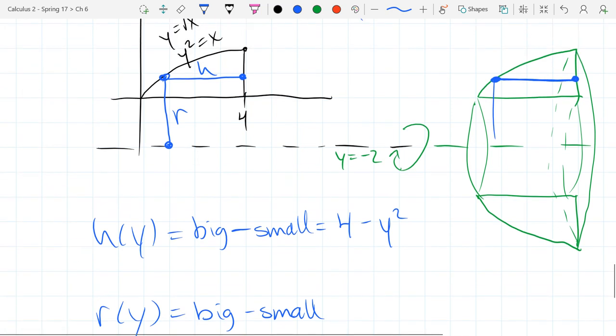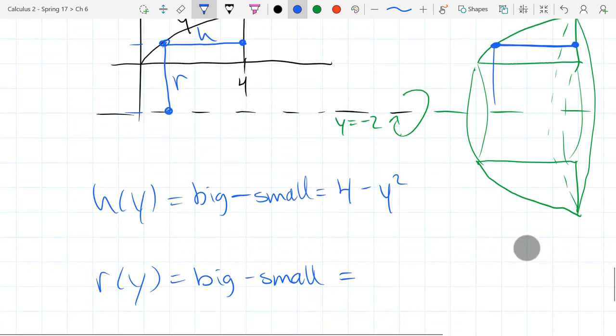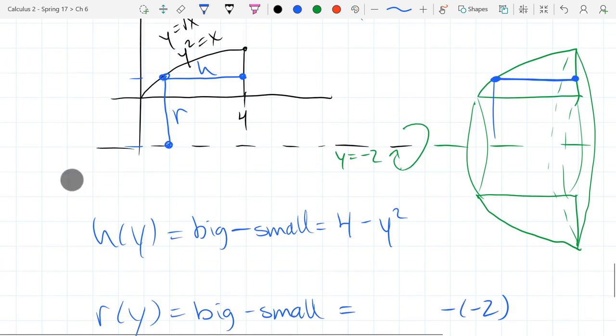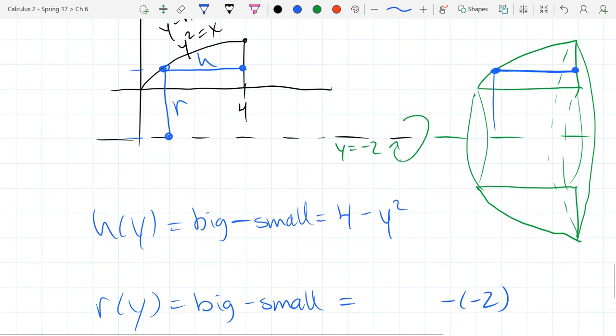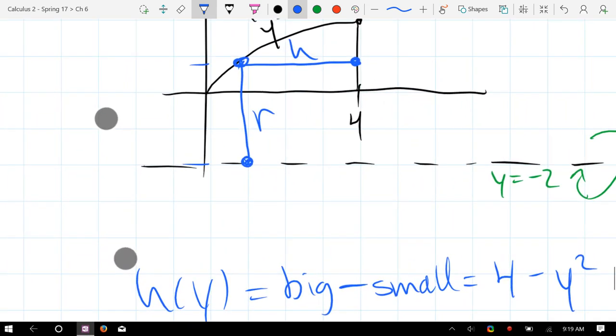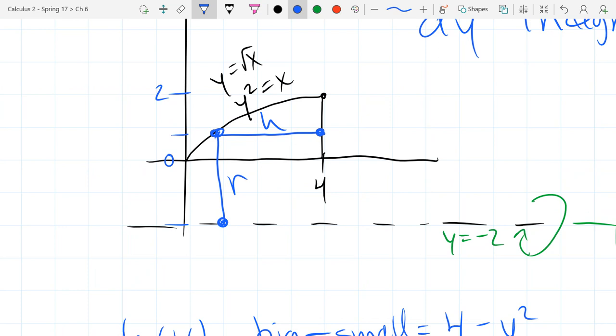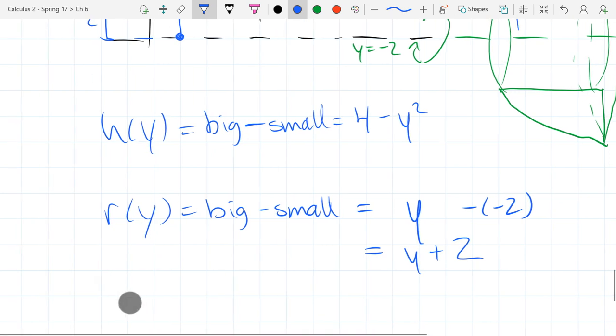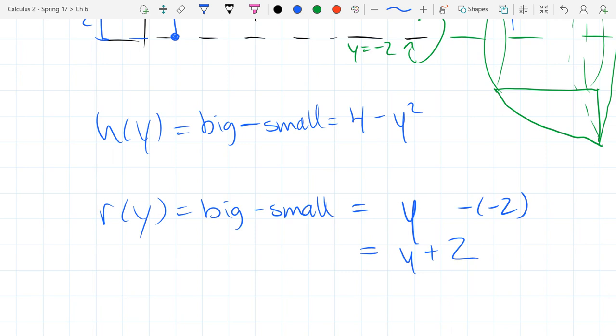Now we're ready for the radius. The small is probably easier to see for the radius. There's big up there, small down there. What is small? Negative 2. So it's going to be something minus the negative 2. It can't be x, so I need functions of y, so it'll be y. Why will it be y? Because your y goes from 0 to 2 overall, and whatever y value you're currently using is how far away from the x-axis you are. The additional plus 2 counts the extra amount that we also get. It looked like a minus a negative 2, but algebraically it turns into y plus 2. So whatever your y value is, 2 more than that is the actual radius you'll use when you revolve.